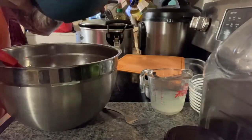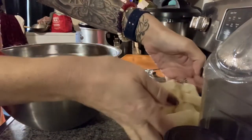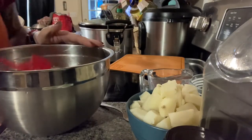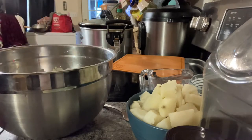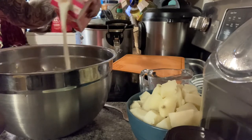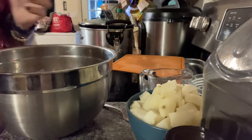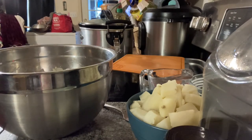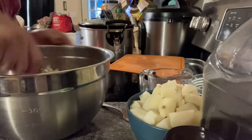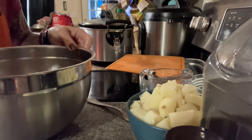Now what I'm gonna do is, this is my potatoes, and they're pretty perfect right there. We're gonna layer this, and it's olive oil and stuff. And what I'm gonna put in this fish is probably not traditional, and that's okay, it's my own spin. I'm gonna put a little bit of light cream in it. Any brand will do. What? I am gonna put light cream in it, because I want that extra richness. Basically what this recipe is layered with is olive oil, not cream. But I'm gonna mix in the cream because I want that extra oomph of richness.